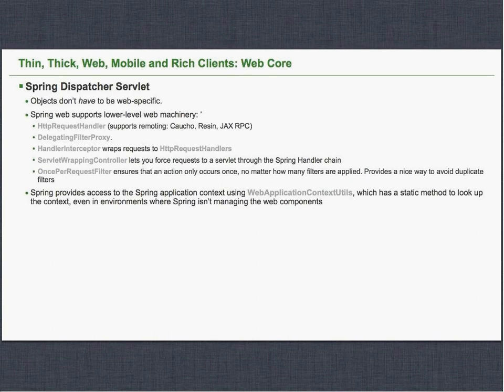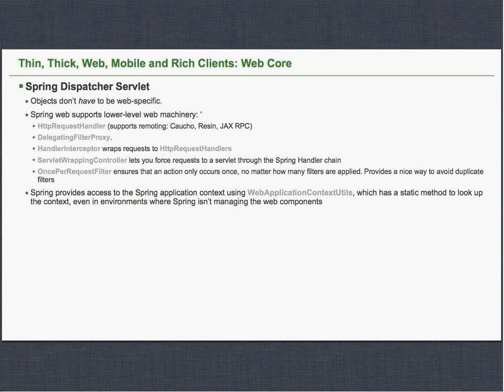First things first, the dispatcher servlet. That's the heart of all this support. It's a servlet that knows how to bootstrap your application context and expose it for consumption via a servlet-based application. You can use lots of the machinery that comes with Spring for building web applications without having Spring MVC. And typically you're going to do this if you're working with some other web framework, or if you're using Spring and you still want to be able to access your services from a servlet environment.